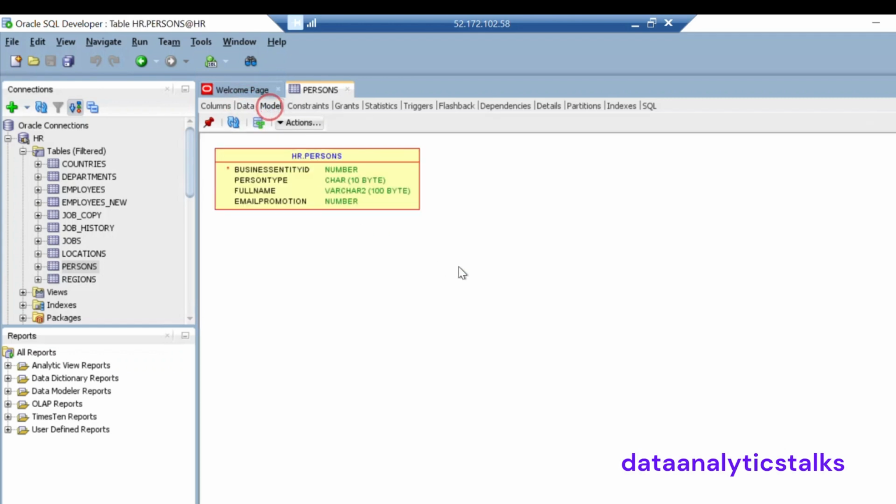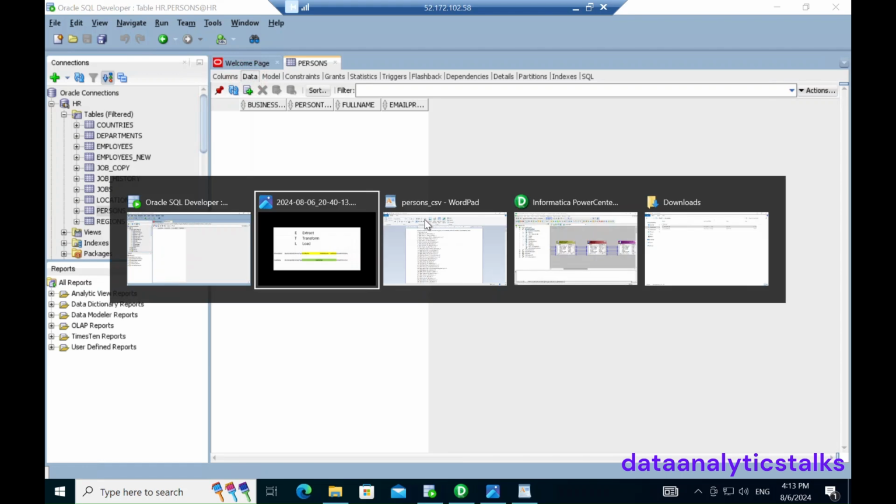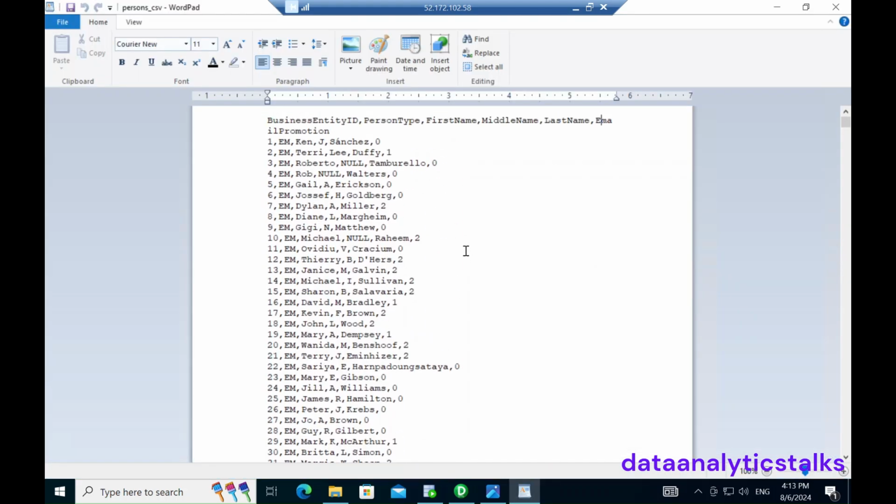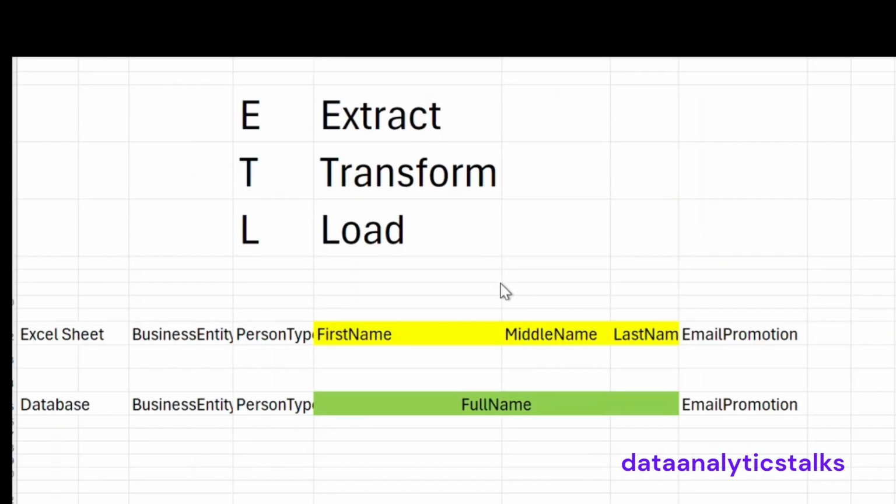So our request is to populate data from the CSV file into the table, which is an Oracle database table. But what is the condition? You should combine first name, middle name, and last name into full name and load it into the destination.